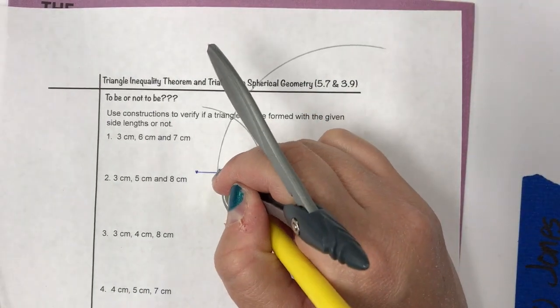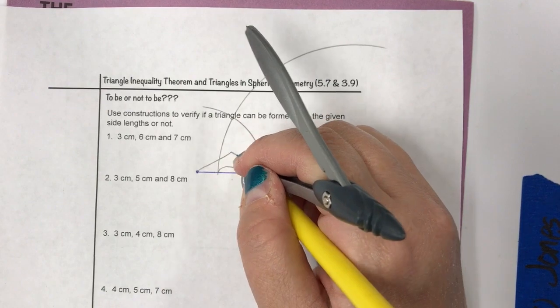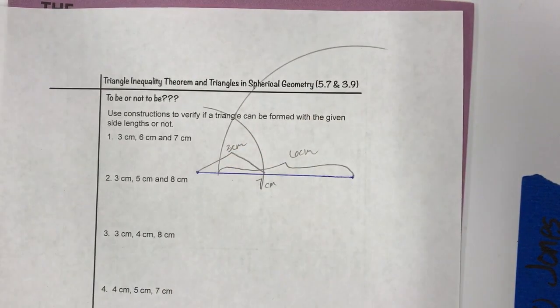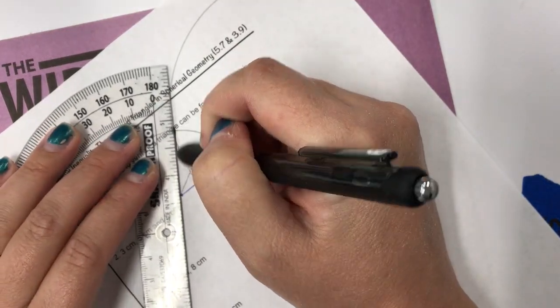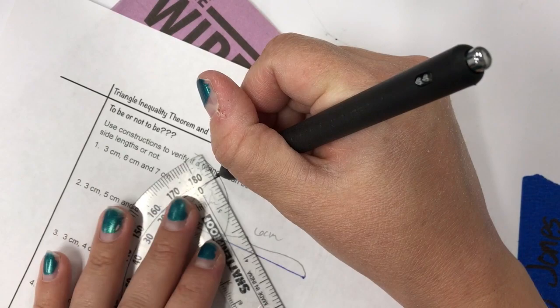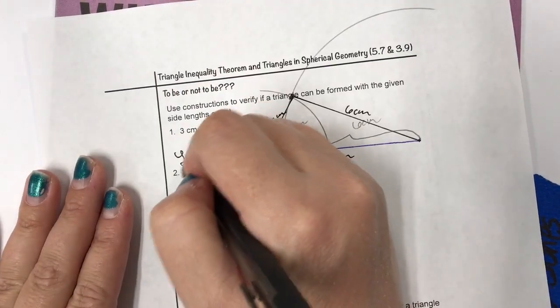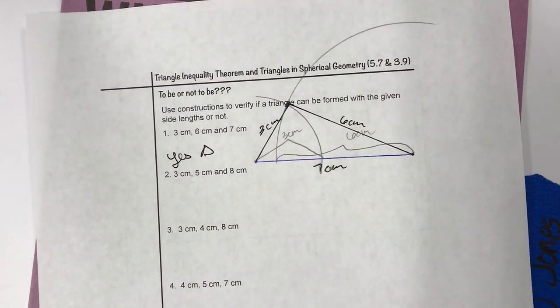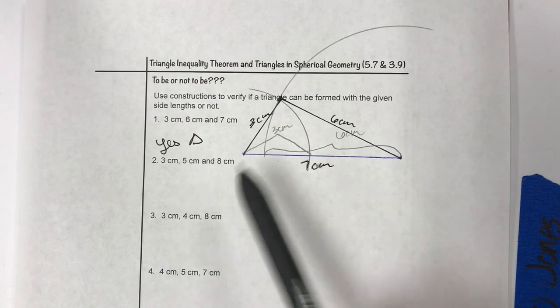And so we know that this distance from there to there is 6 centimeters, and the distance from here to here is 3, and then the distance along the bottom was 7. We can see that they're crossing right here, and so that would form a triangle if we were to connect to the ends of our initial segment that we drew. And so this is 6 centimeters, this is 3 centimeters, and this is 7 centimeters on the bottom. And we can see that yes, it does make a triangle. And for this part of the page, that's all we want to know: does it make a triangle or not? On question 2, we have 3, 5, and 8.